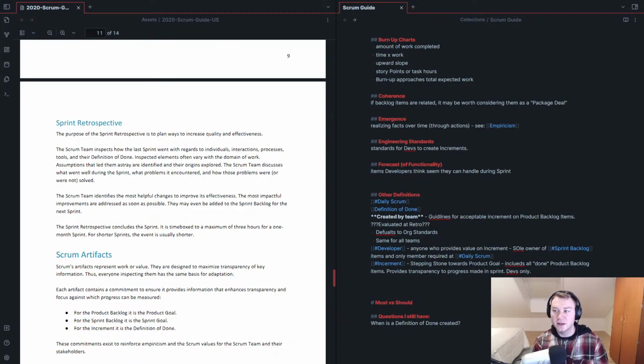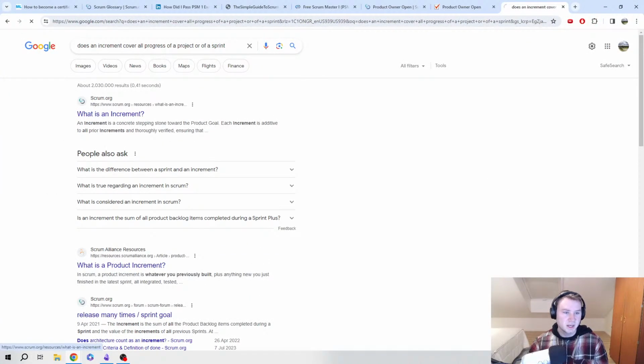Let's see. Is an increment the progress of a project or of a sprint? Let's see. What is an increment?